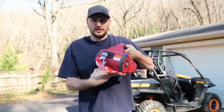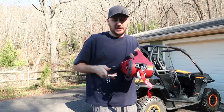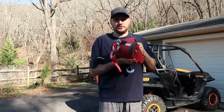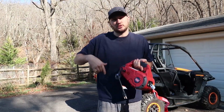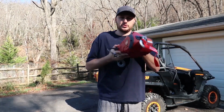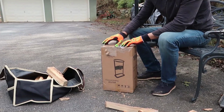So very unique tool, I really like it. Hopefully you can buy an attachment for your car that you can plug into your car and a little extension cord. That way you can use it next to your car at any time, pull something up on the trailer, off the trailer, maybe use for some logs, whatnot. Just use your imagination. Very unique tool. Thumbs up for me. Got right here another tool.